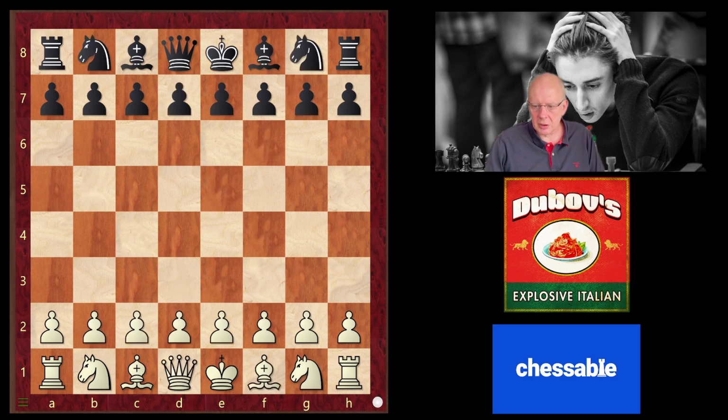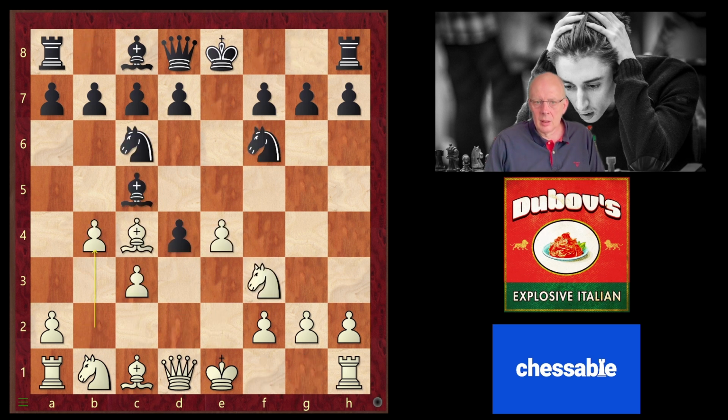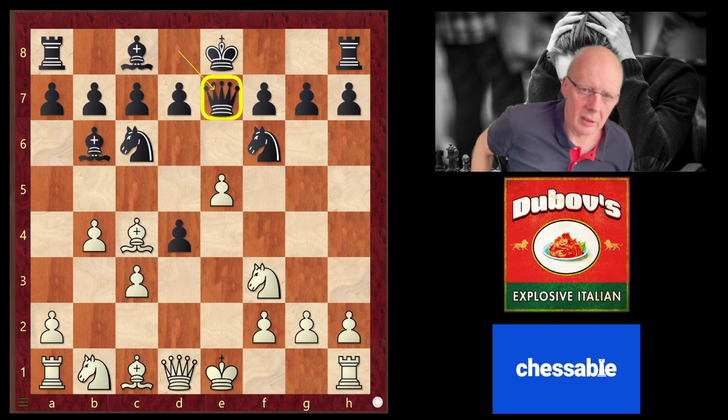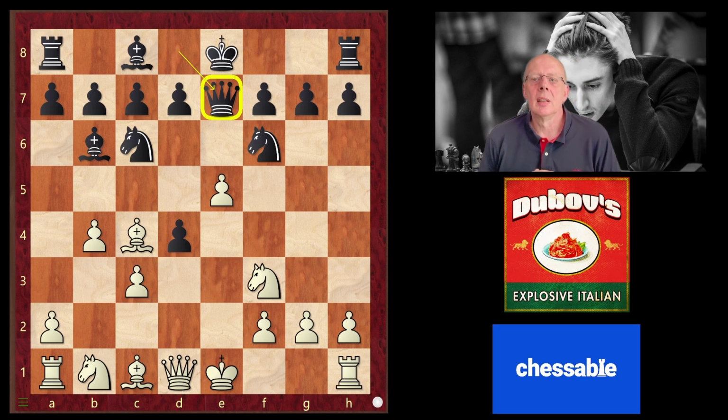Let's go to the next position. b4, bishop b6, e5, and now queen e7. And in the course I call this a one-trick pony, because queens can be chased, after castle, the pin on e5 is gone. The knight has to move, and we can chase the queen with bishop g5.